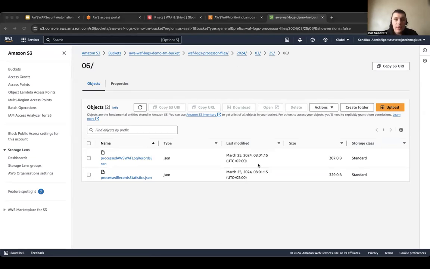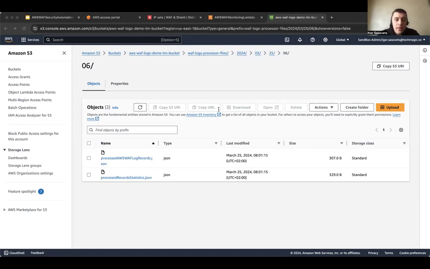Then, if you are talking about notifications, as you can see here, I have a Slack demo channel where we receive our logs from the Lambda function on an hourly basis. Here you can see that all the details mentioned in the presentation are available.